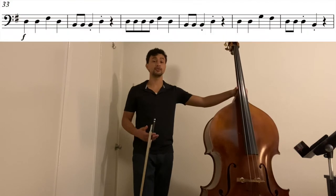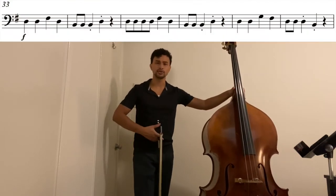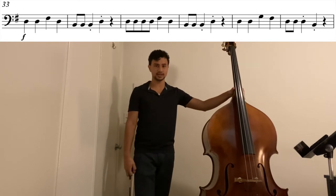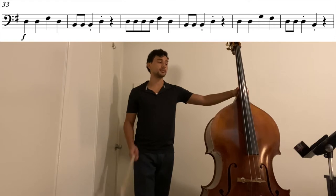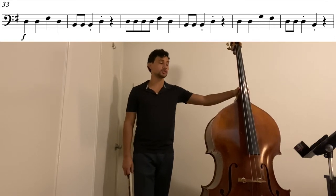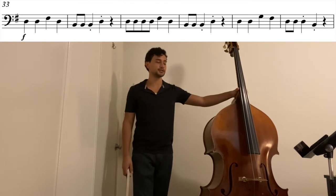At measure 33, we finally have the melody to ourselves. So let's take advantage of that and play with the full, beautiful, and singing sound. You'll see that our dynamic is forte, coming from a mezzo forte before that. So when we reach 33, we have to get significantly louder than the previous measure.